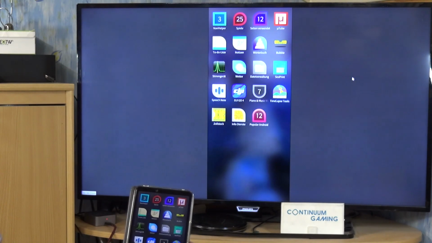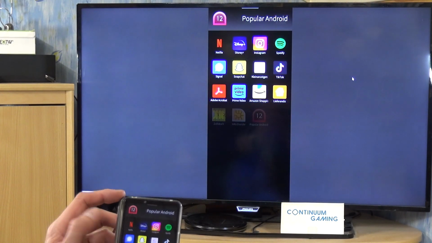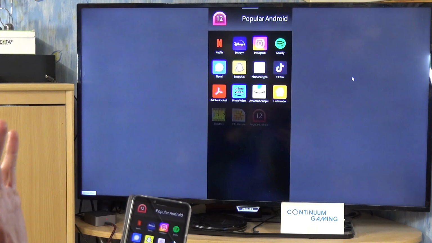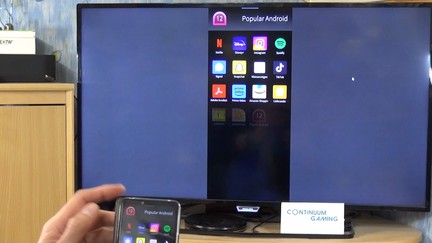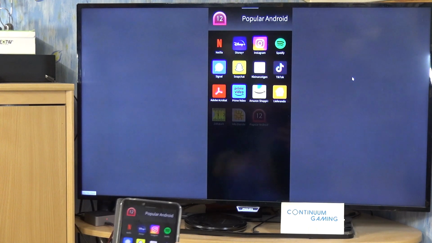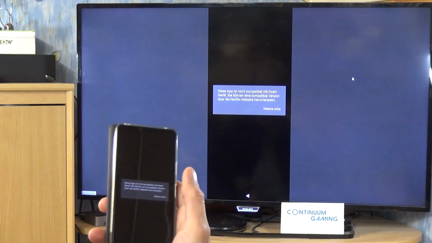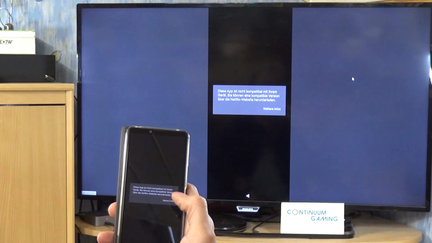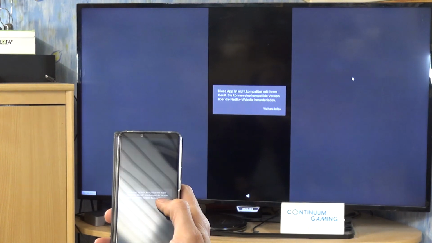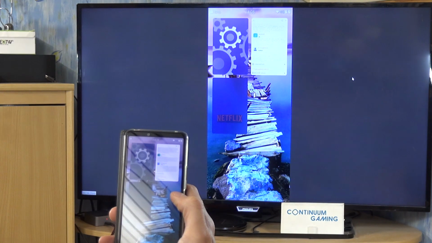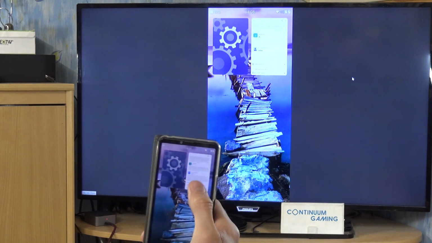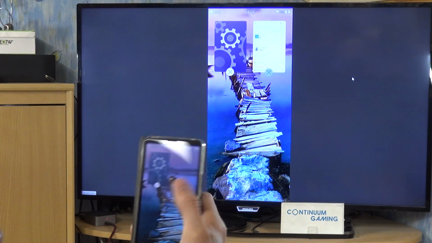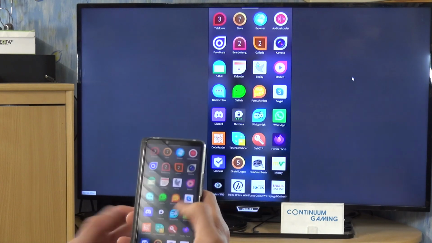Okay, so next one is popular Android apps. So we are going to have a look at Netflix, and keep in mind I didn't test any of those before, so we might run into problems, we might not. We will see that together now. Yeah, and as you can see, Netflix isn't going to work for you without the Play Store options here, as it seems, so we are not going to use that one.